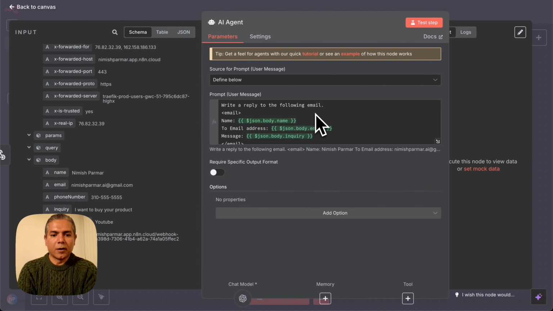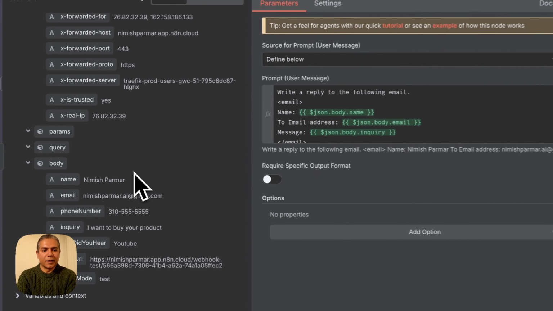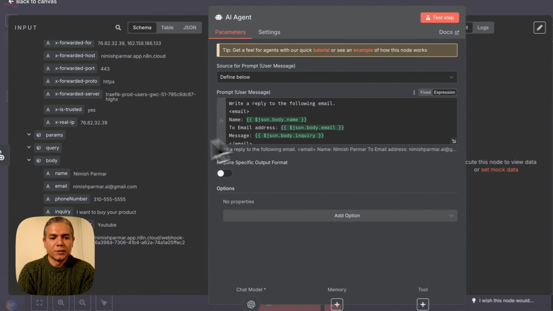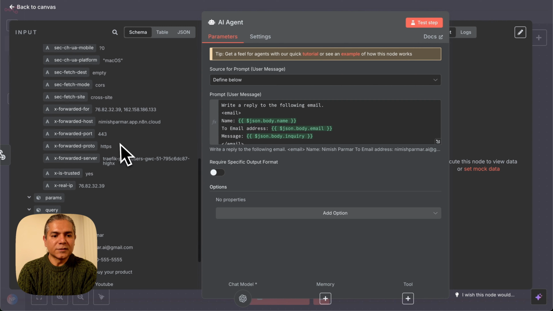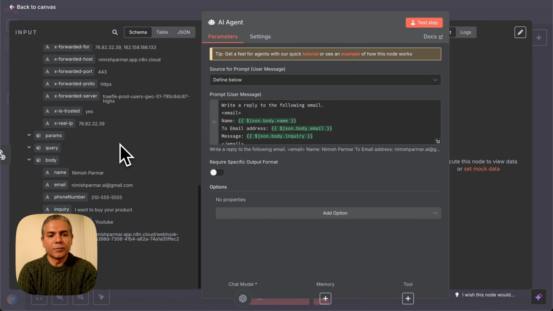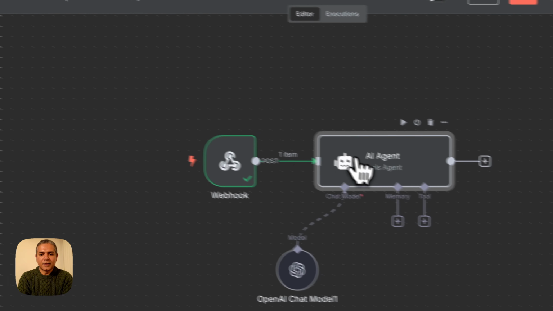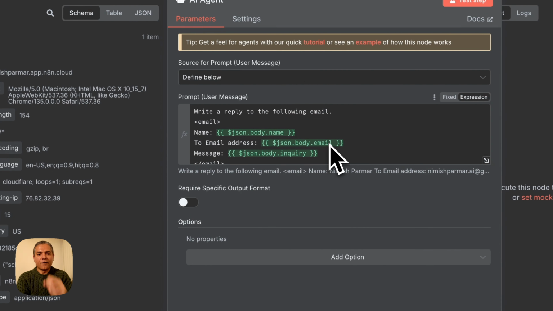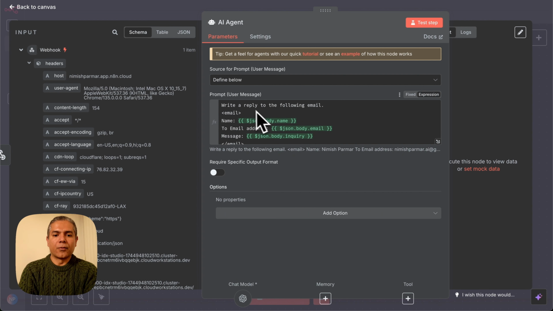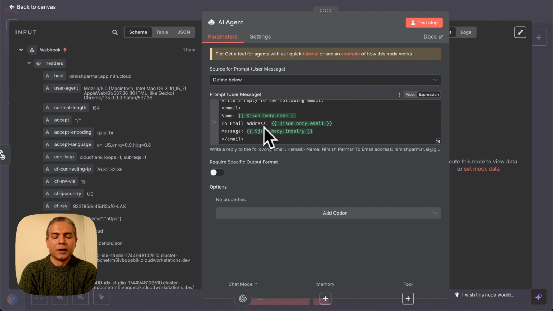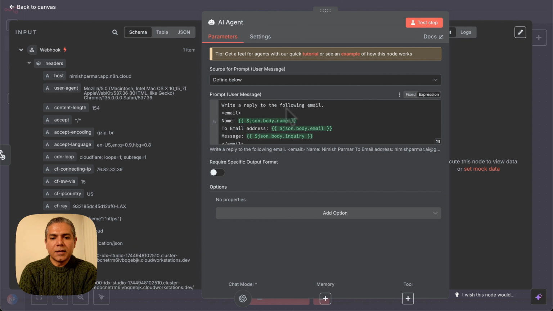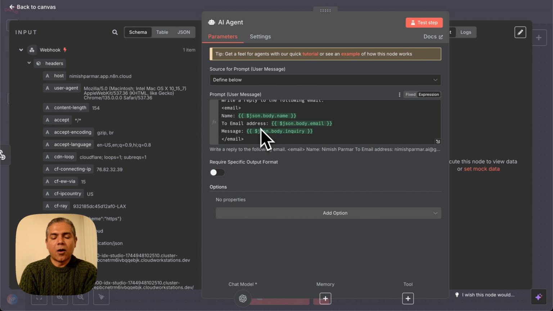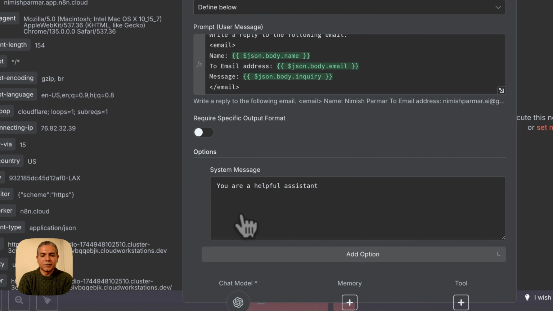So I have created a prompt here that pulls in the form data from the left, from the input. You just pull in JSON body data, and you're referencing this submitted form data from the previous webhook. So if you remember, in the canvas, we have the webhook, and then we go into the AI agent. So I have pulled that in. Now, basically, I'm saying, write a reply to the following email, this is the sales lead inquiry email, and we're replying with an autoresponder to that. So how do we do that? You can do that by system message.